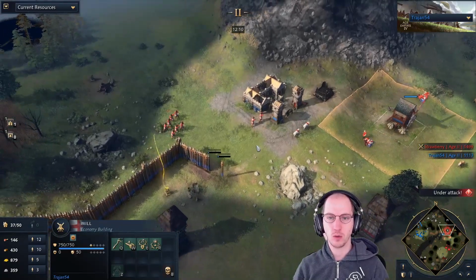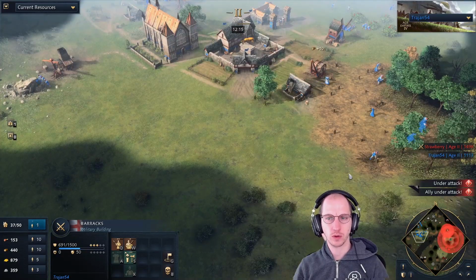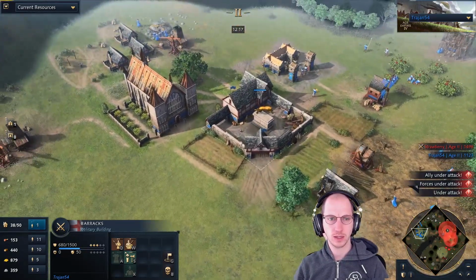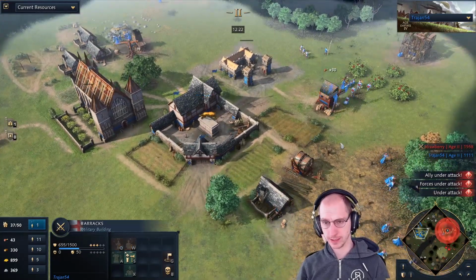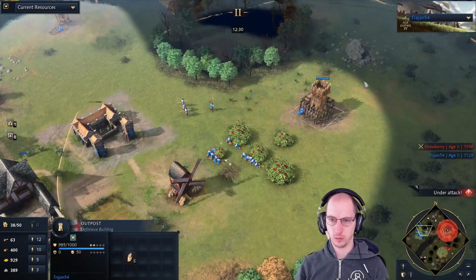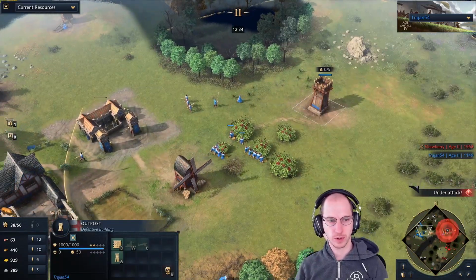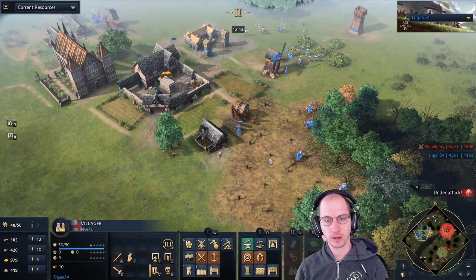So your opponent has now moved up here, slowly taking this out. Looks like you're walling off, and I'm assuming we're going to see a TC any second, given the stone you've been collecting. Outpost here. Don't mind it, especially for the English. This really, really, really needs to be re-upped. Look at the walk time here.